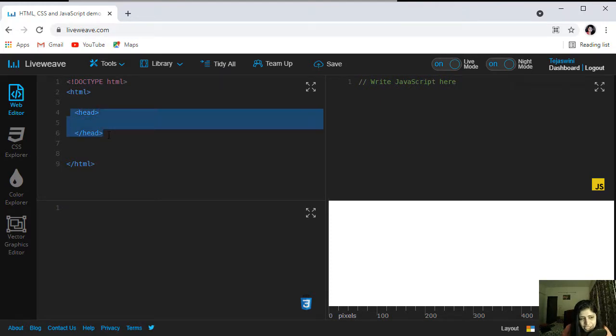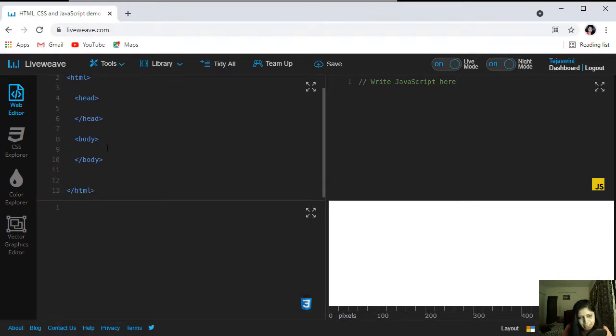For now remember only this: the head section is some instructions that we are giving to the server as well as the browser. The server or browser will read this. It won't be displayed on your front end. So this is head, and the second one is body. Body, you can understand, right? Body means whatever content is there, it will go inside this body. So head open, head close, body open, body close. This is the basic structure of any HTML document.